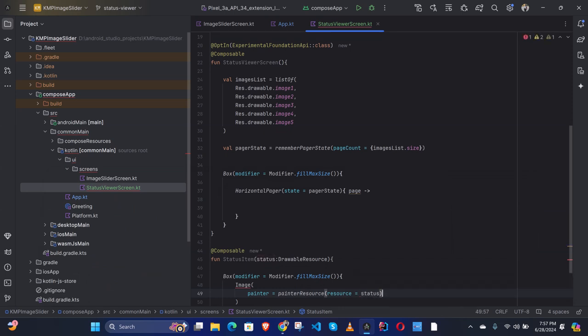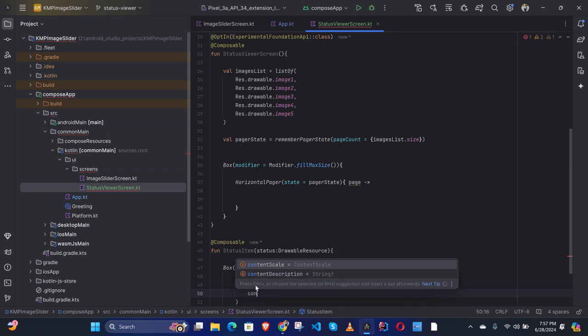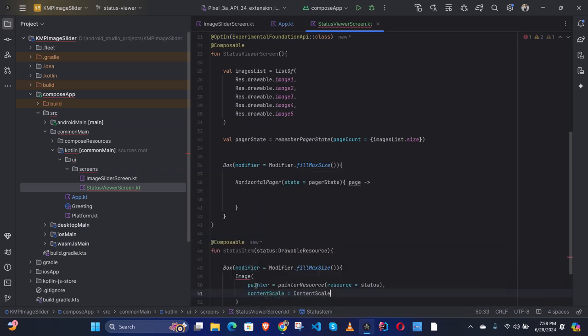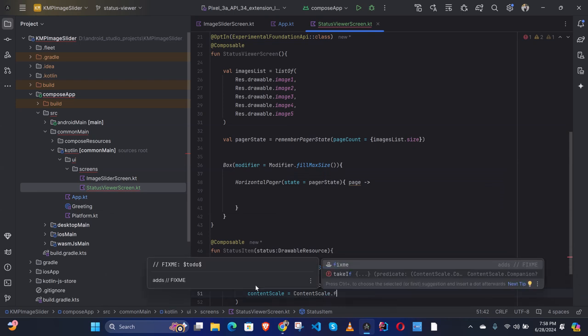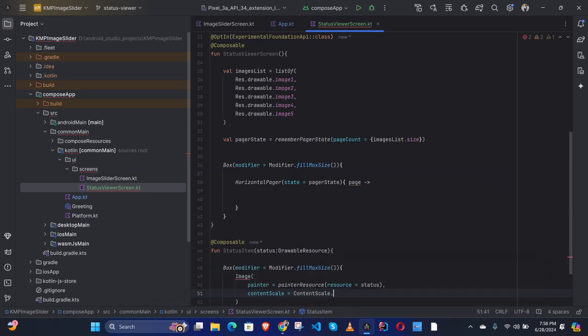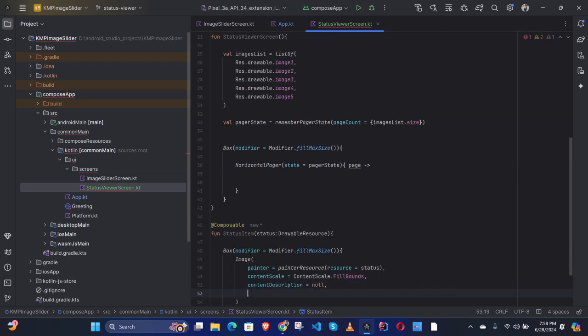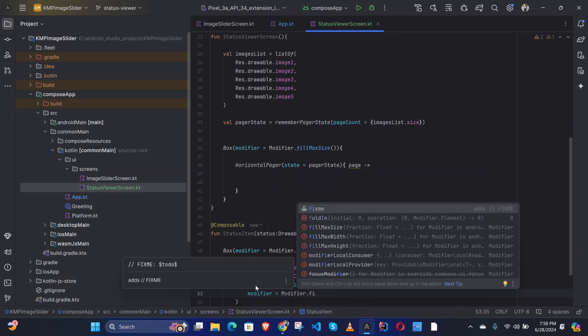Okay, then we need contentScale.FillBounds. And then we need to create contentDescription, which will be null in this case, and then we need to create modifier. Okay, Modifier.fillMaxSize.